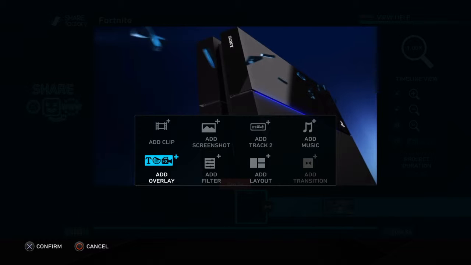Add clip, how to add a clip. This has to do with green screens. It's actually very complicated. I'm not going to go into that right now, but I'm sure there's a video on YouTube of how to do that. But if you guys want me to go more in depth, I might make a short video on Instagram just showing it really quickly, because I'm not sure if I'll make a whole YouTube video on it.